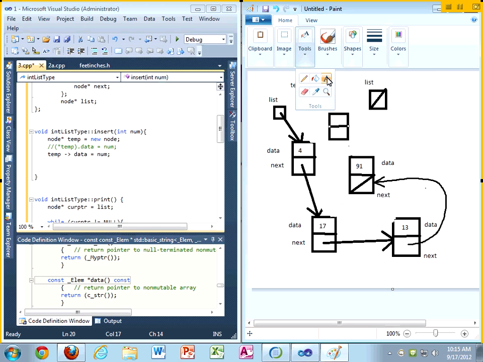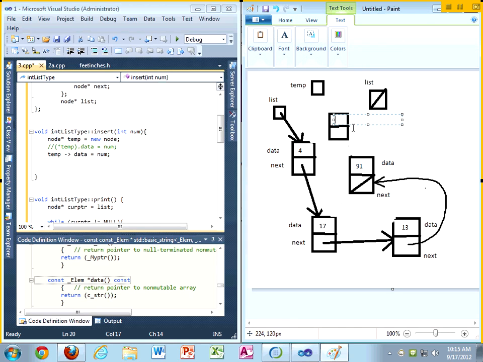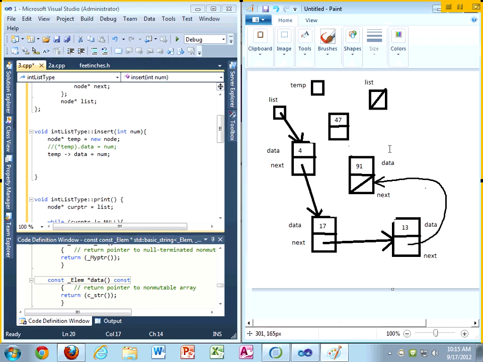And I set the data part of this node equal to whatever num was. So let's call it 47, whatever num was. And I made temp point to that new node. Okay, so that's what I've done so far.